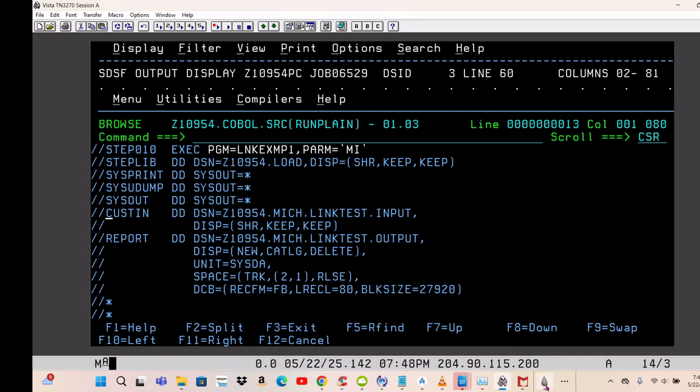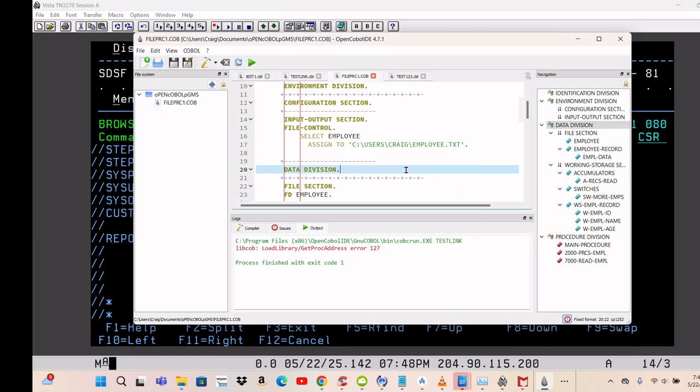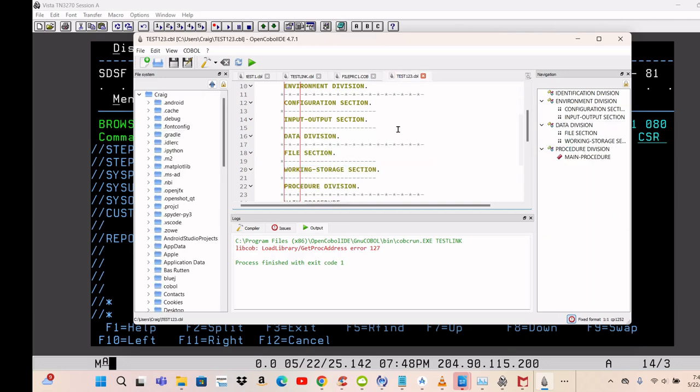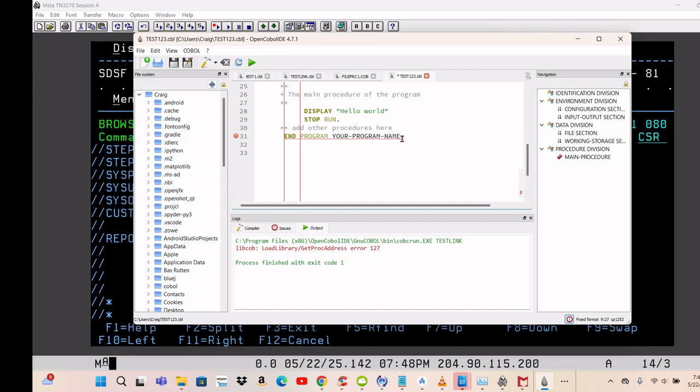All right, but very simple. If I were to do this, I would just put it in, let's do it right here, at the bottom.